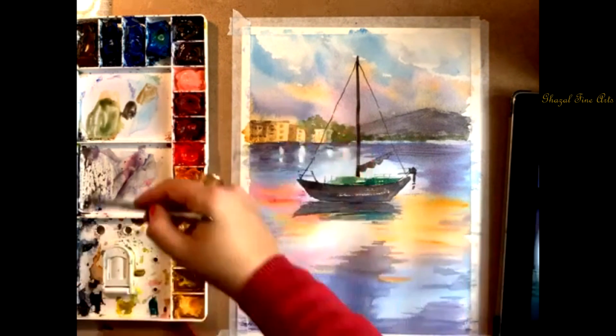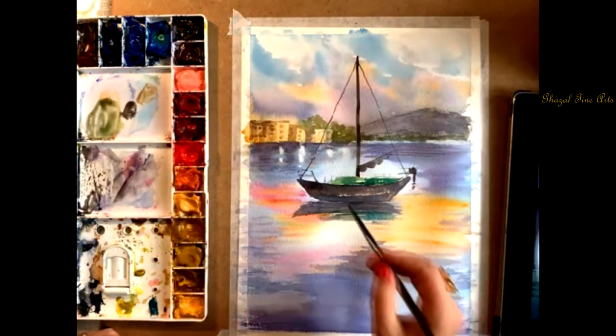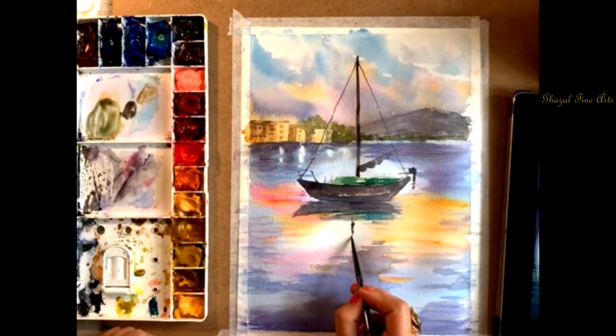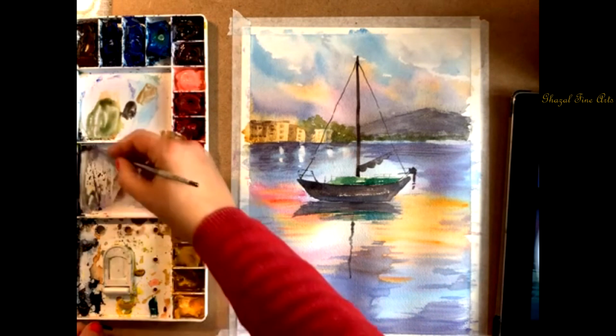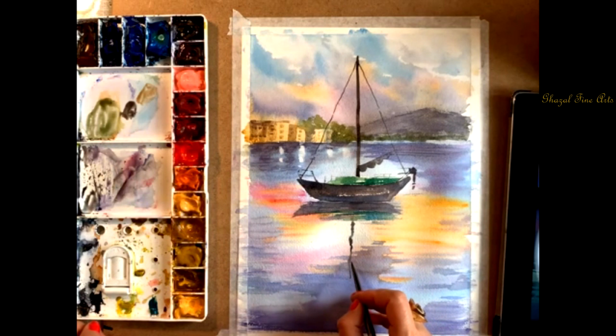Until this part gets dry, I can add the reflection of this part of the boat into the river. Exactly, I continue from here to there, but not like a straight line. It should be like a wavy line in the water, because the water is completely wavy. It's different, and a little lighter than the real one.